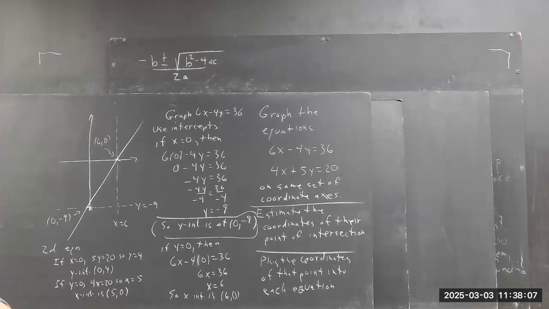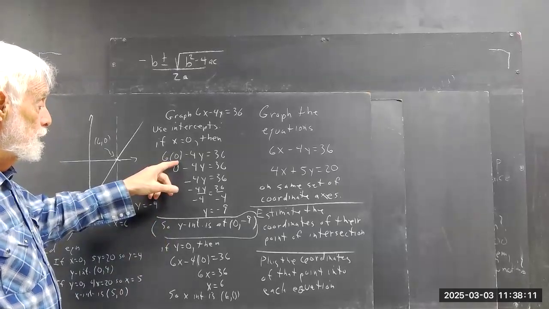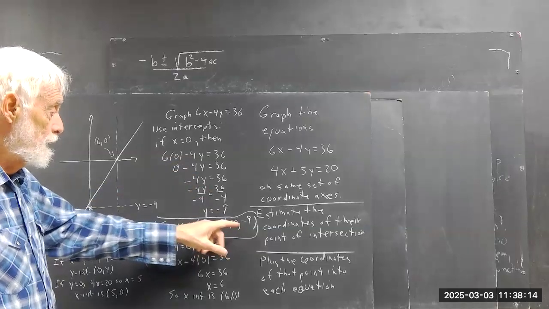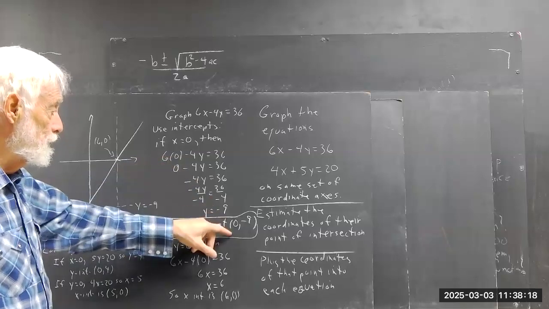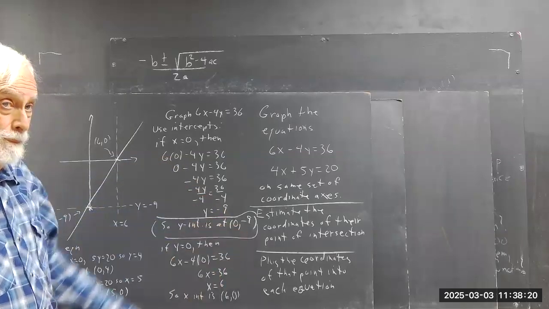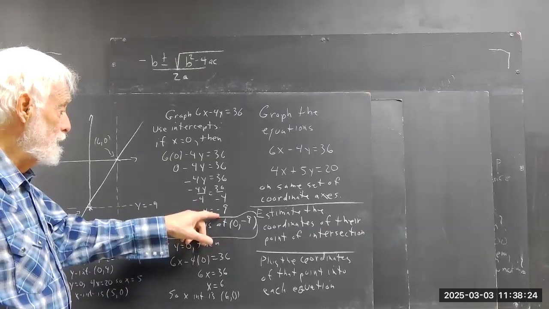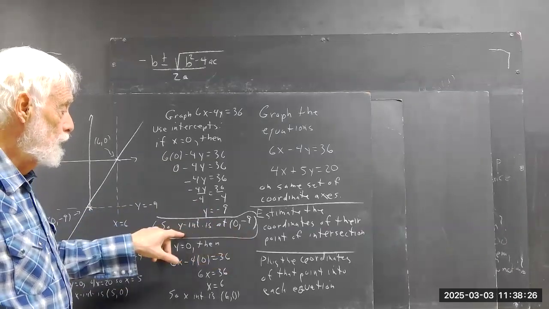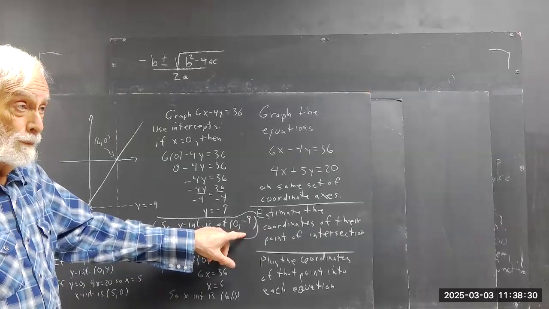The other thing people do is they're not quite understanding that when you plug in 0 here and get -9 for y, that gives you the point. X is 0, y is -9. Okay? Too many people will do this and get -9 and write down, okay, so there's the y-intercept. You want to write that down right away.